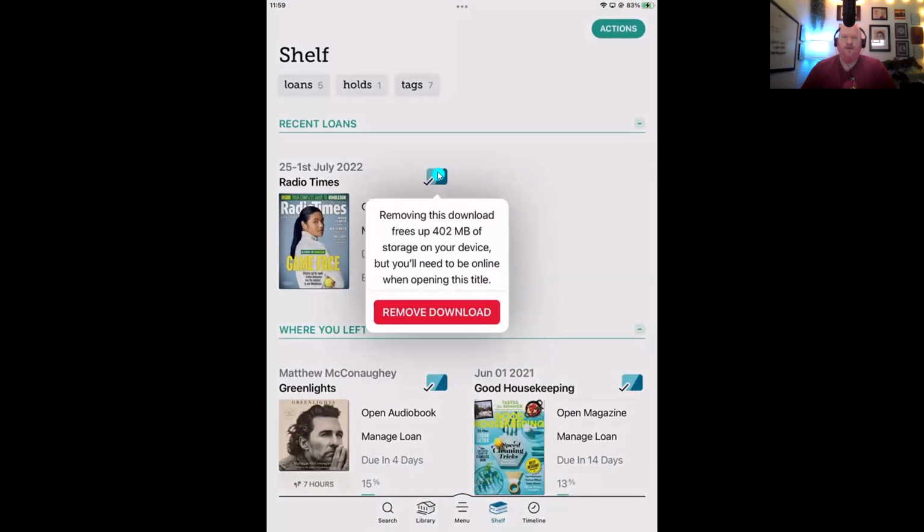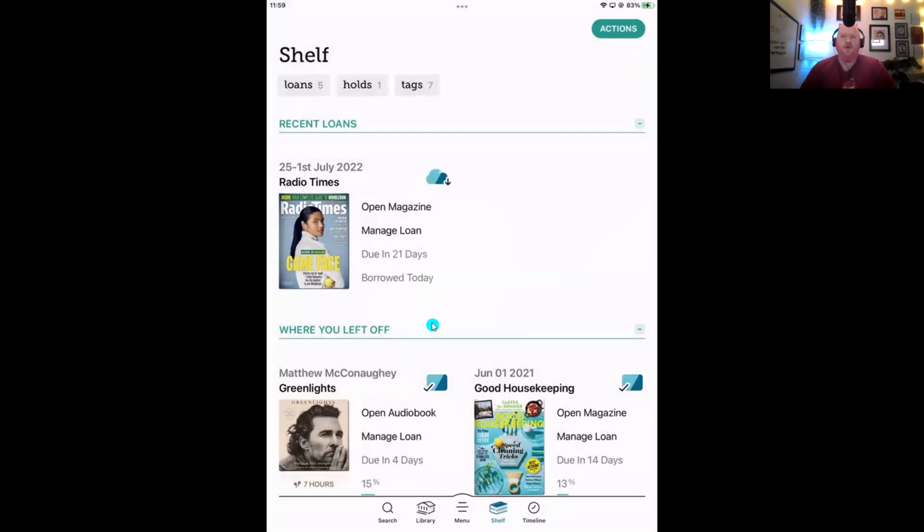So if you tap on that library card, that will allow you to remove a download. So maybe you don't want that large magazine taking up space. You only want to read it when you're on Wi-Fi. You'll see that cloud with the down arrow. If you see that first instead, maybe you turn off downloads automatically and you just want to download something for when you're going to be offline completely. Maybe you're about to go on a plane and you go, okay, well, now I need this on my phone. If you tap that symbol, it will then start to download instead. So just some last things to keep in mind off of that final tip.